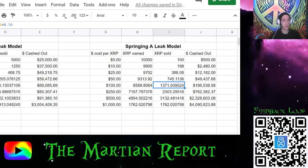Now, in this model, after that, at 100, you're going to sell out 16% of your remaining supply. And this is where the money really starts to get silly for you, because now your cash out just gave you $137,000. Well, take that to the bank and cash it, right? Now you're happy. Now you're not even thinking about work. You're like, man, how long is it going to take for me to get to that next cash out point?